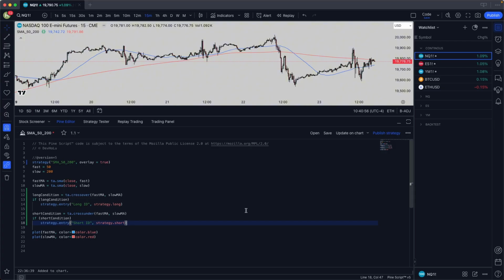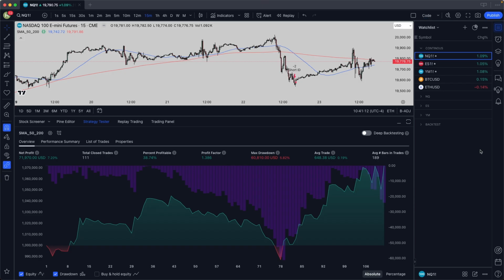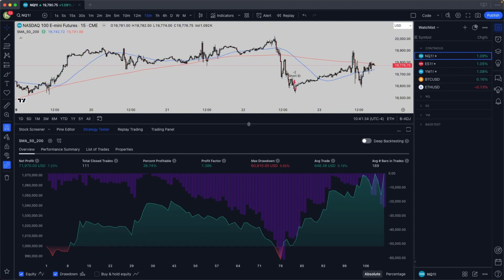So if we were to save it and start the backtest, we can see that TradingView has shown us the data for the backtest. And here you see that this strategy is actually overall net positive. We made some money over 111 trades, which is a good thing, since we're actually not losing any money. And this is pretty much how we could code out a simple moving average crossover strategy. And this actually gets quite fiddly, and once you have the code, you can play around with the variables.